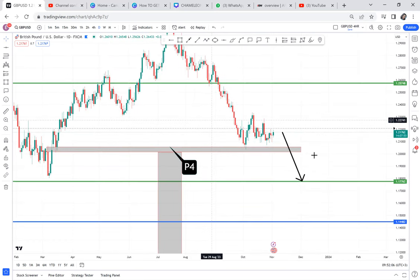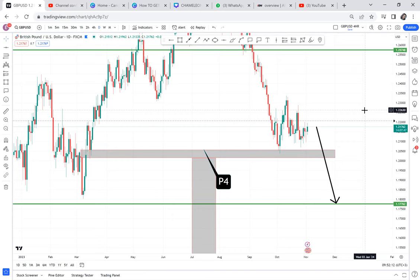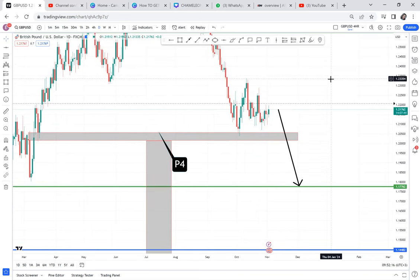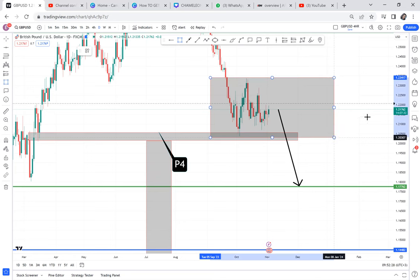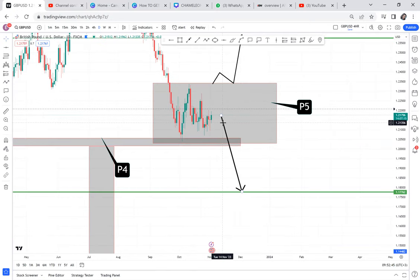My theory is the market will buy fast because there won't be much benefit for them to sell immediately — majority are already selling. So they will give retail traders the opportunity to make money. We also have pattern five, which is a ranging channel. This is our P5. A ranging channel — the market either goes to the upper side or the lower side. The decision they are trying to leave you is for you to make a decision.